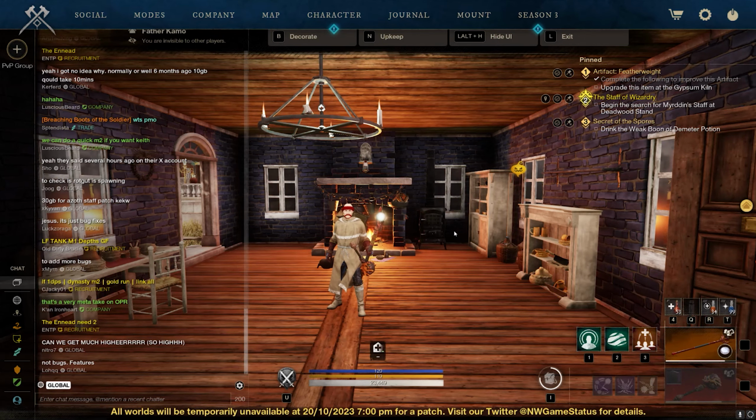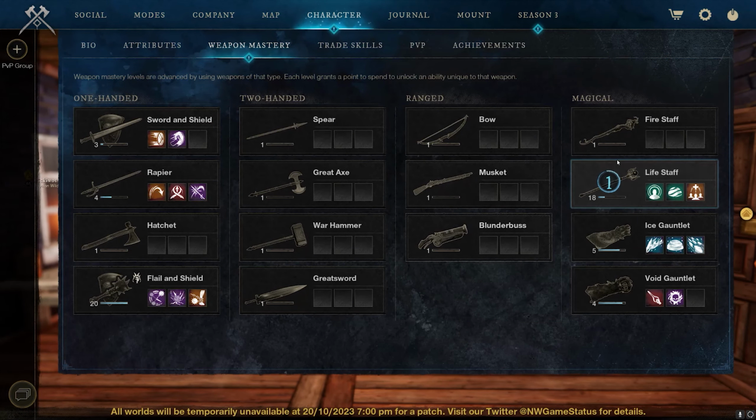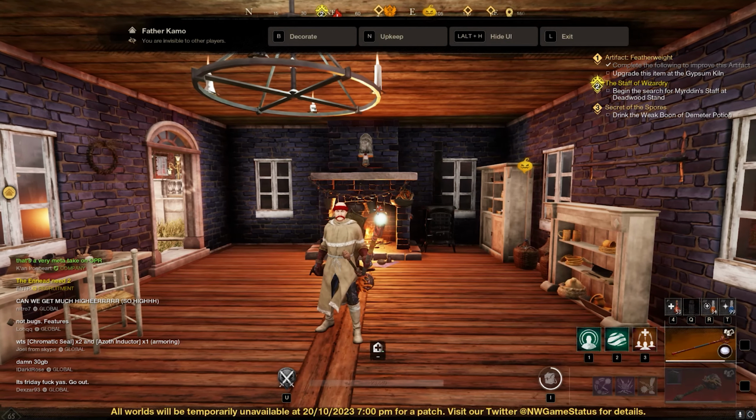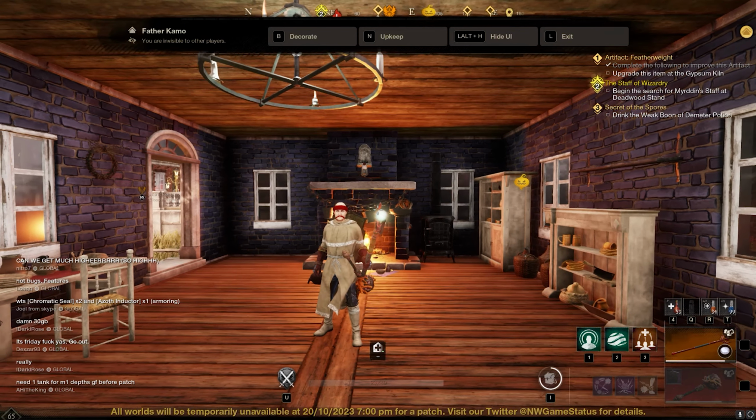Okay, so here's the build video. We're going to go through it pretty quickly, and we're just going to have a look at the gear I'm using, the life stuff. Obviously, not everything's geared up as perfectly as it could be in the flail and shield. So we'll just go through the gear.